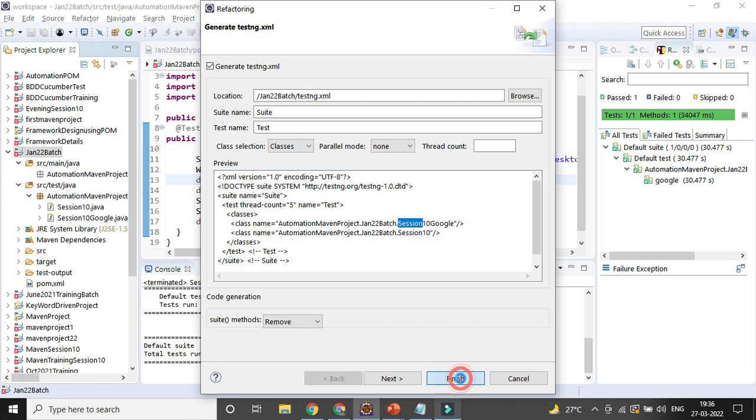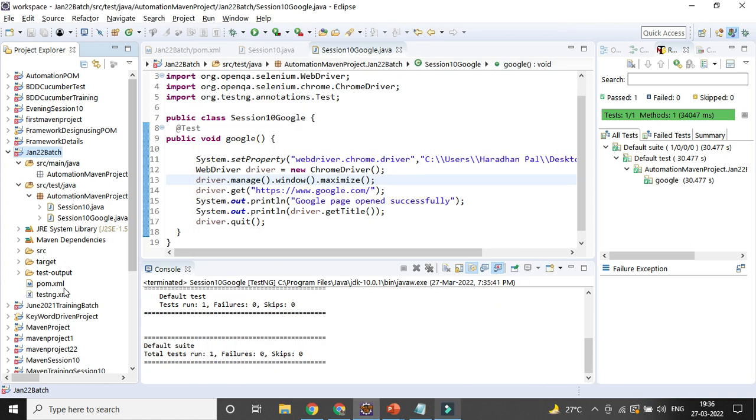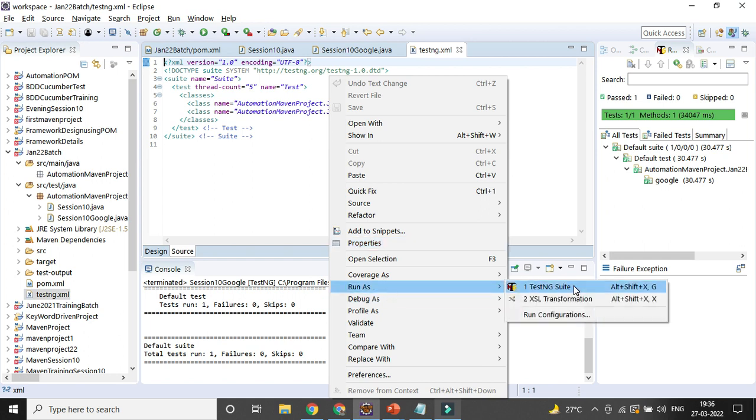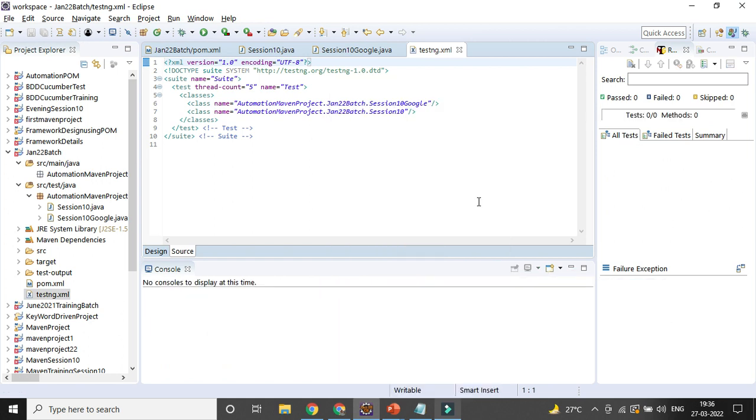You can click on finish here, and now if you open the testng.xml file and run it, both your classes will run, right? Based on the alphabetical order it will run. So with the help of the TestNG suite you can run it.